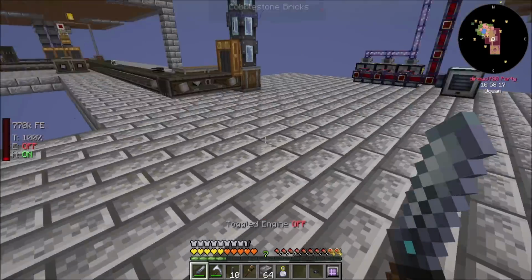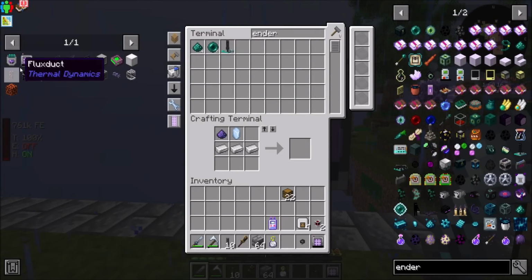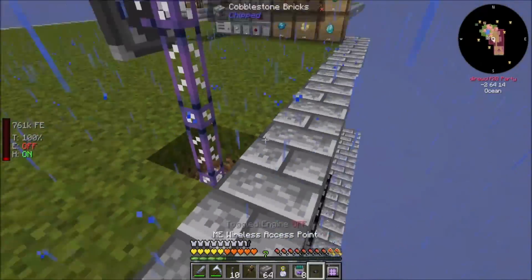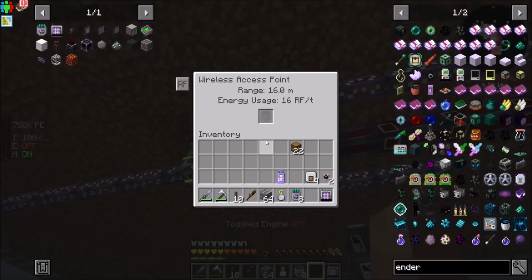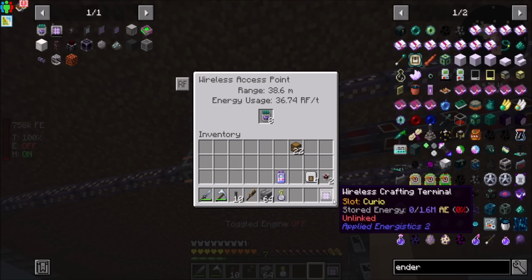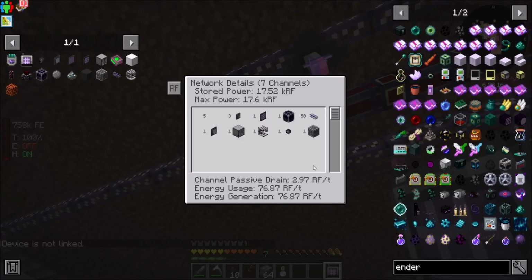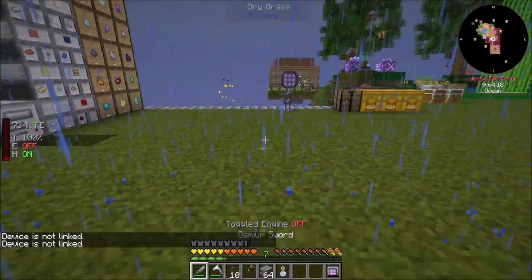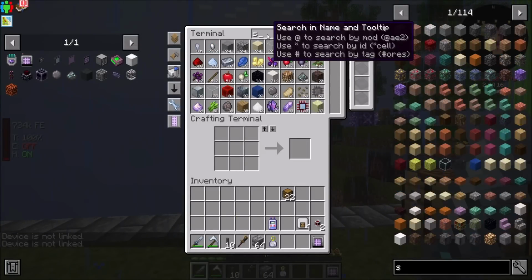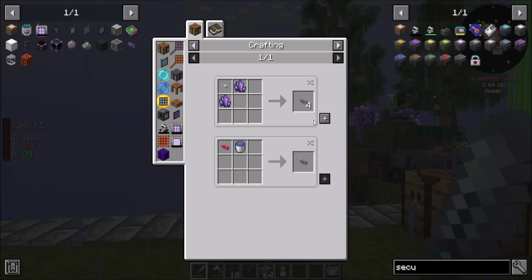Alright, so I'm getting the Inscriber. That'll get me 8 wireless boosters. That'll be a good start. And we can just stick you right there with that. And then this guy needs to be linked. Do we link it like that? I forget. Oh, we need the security terminal, don't we? Isn't that how we wirelessly link it? Do we still need to do it that way? The ME security terminal? Yeah.